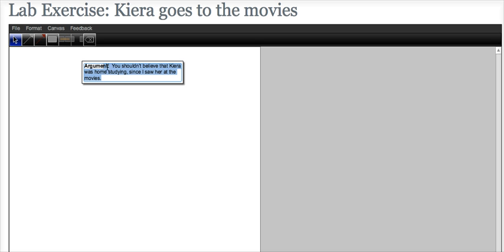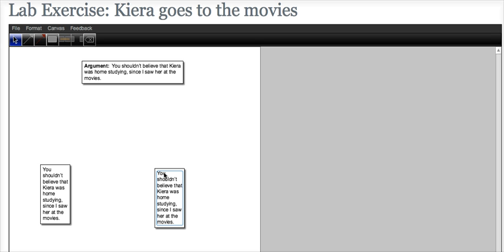So the first thing I want to do is copy the text in here and paste it in a new box. Let's do that again. So I click on the box tool and make a box. I click on it so that I get the text box and I just paste it in. And then I can make this into the premise.